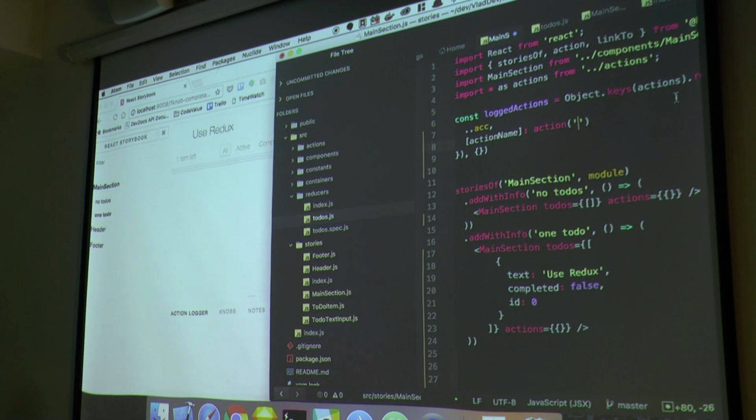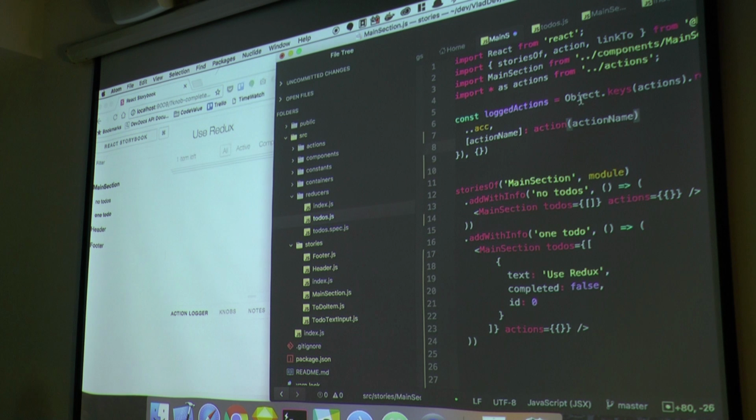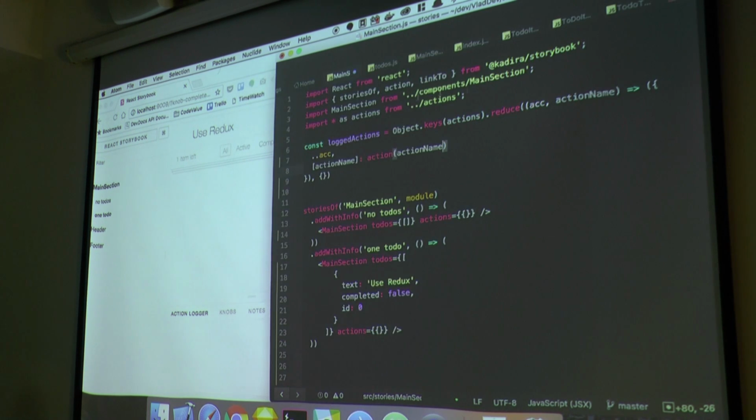Action from Storybook and then action. So basically what I do here, I take all keys from actions, which are basically all our Redux actions, and then I run reduce on them. And then I basically create a dictionary with action name, Redux action name, which corresponds to action from Storybook with action name. Too many action names, right?